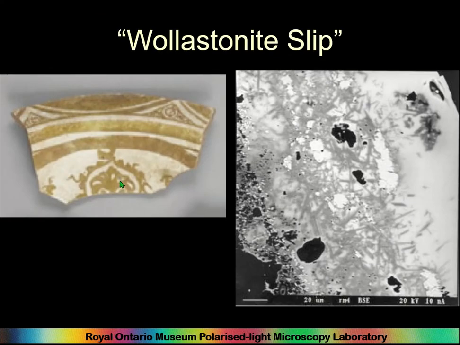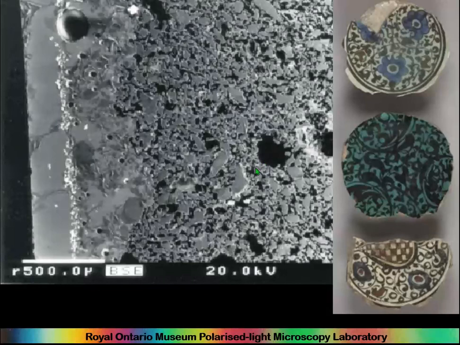This is one of those balastanite slip things I was telling you about. So here is the glaze, and as you can see, I don't think you can quite see, but it's got a red clay and a white slip on it, but this is not a slip, it's balastanite crystals. So this is probably a false slip of sorts. And I think these are supposed to be made in Beirut now. Someone's been doing some analysis of this type.